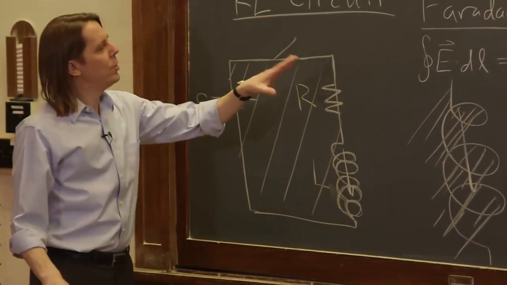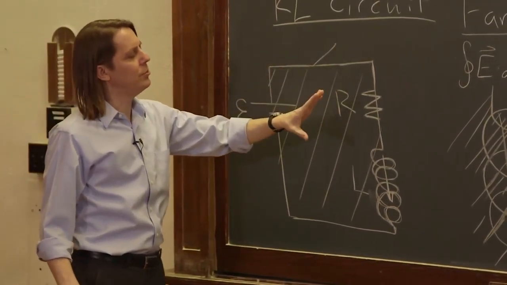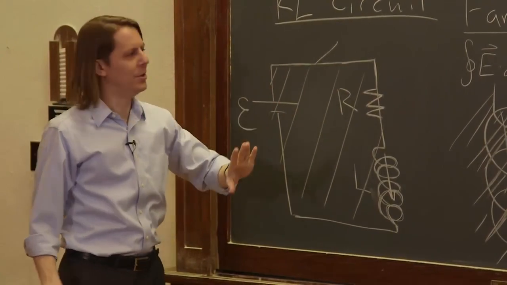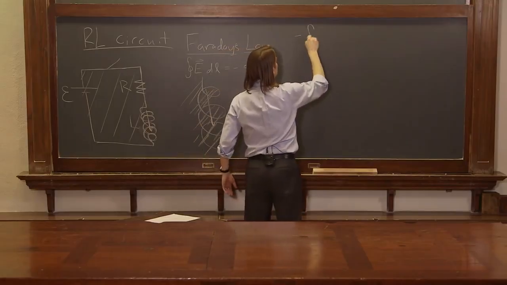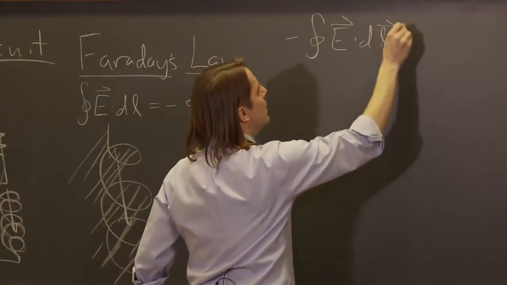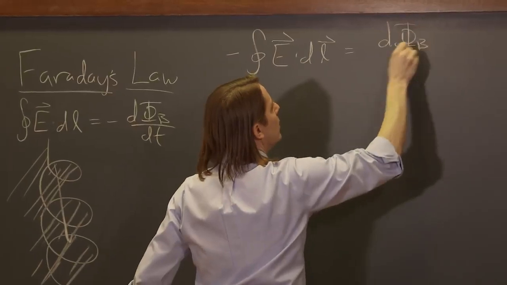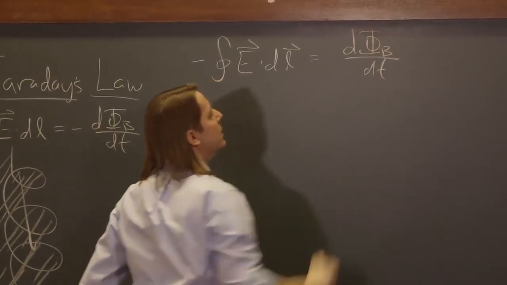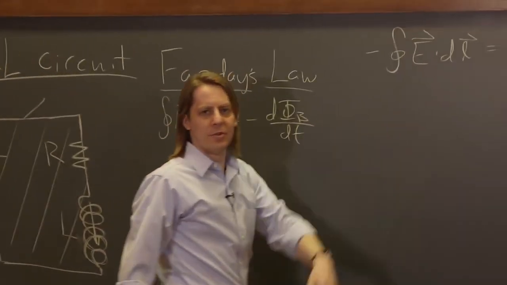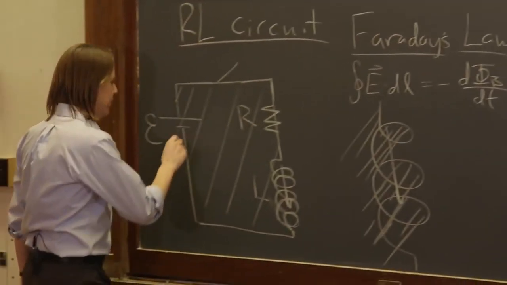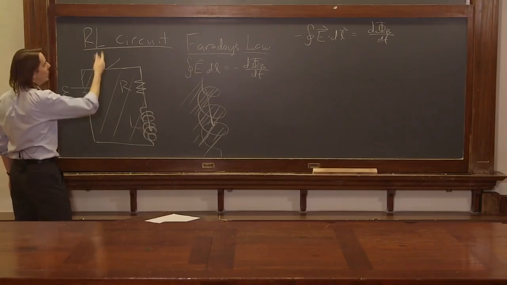So we want to do Faraday's law and we don't want to think about Kirchhoff's loop rule, but I will allow us to think about the potential differences a little bit. So all I'm going to do is put the negative sign over here. Minus the integral around the loop of E dot dL and then get rid of that minus sign is d phi B dt.